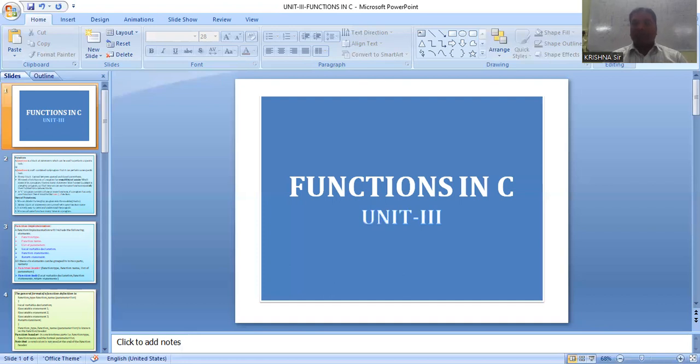What is a function? Generally, a function is a relation between two objects. Function means we apply a relation between two objects, then make a new object.